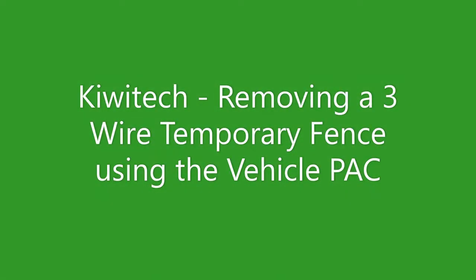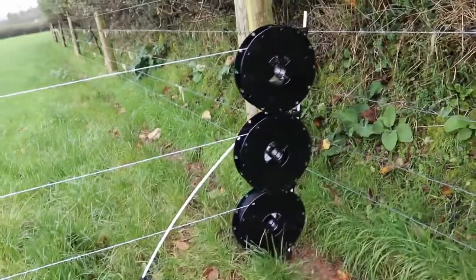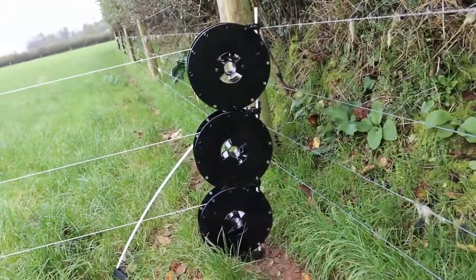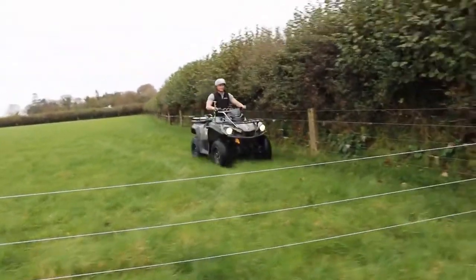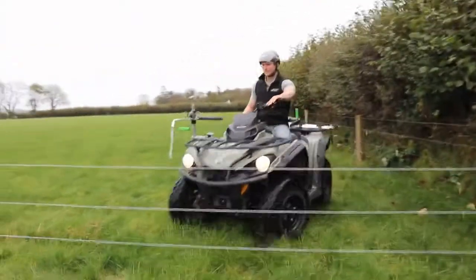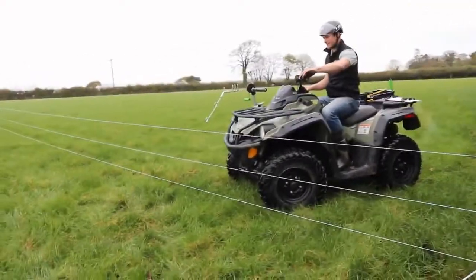Kiwitech, removing a three-wire temporary fence using the vehicle PAC. Here's our temporary three-wire fence. And to remove it, we're going to drive our bike and park so we're facing at 45 degrees to the fence line, facing up the fence.